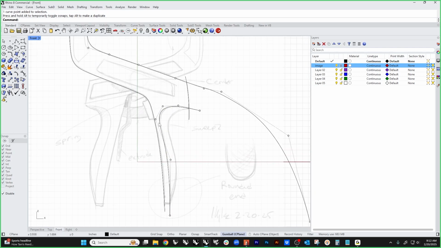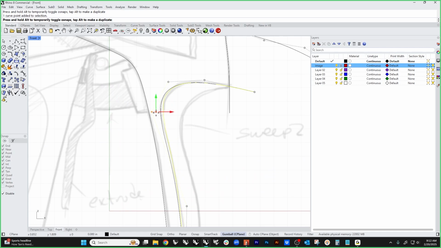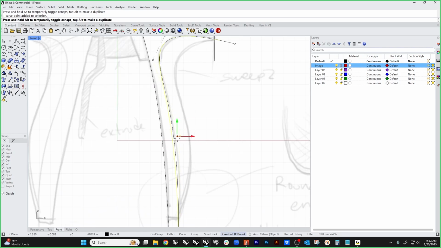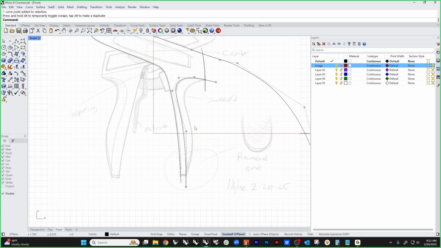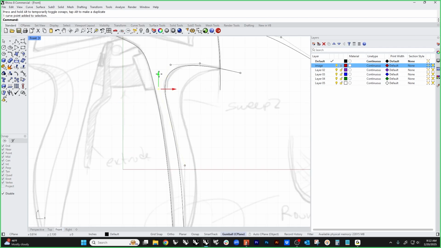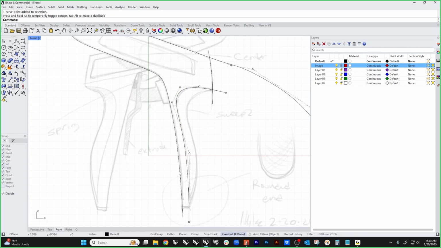All right. And we'll look at it critically, because we're not going to trust the drawing, because the drawing is trash because I did it quickly and didn't pay a whole lot of attention to it. So we're going to critically evaluate these curves and make sure that these shapes are all doing what we want them to do. There's something about this one that doesn't feel quite right in relationship to this curve.